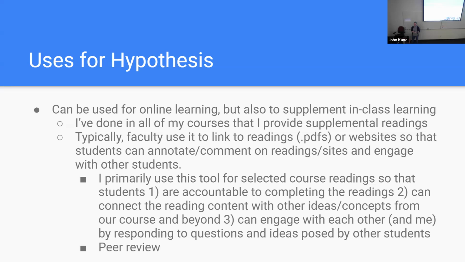I even asked my students a few semesters back if they felt like this process helped them stay accountable to their readings, and they said it certainly did. They didn't always like that, but they did find it was a useful tool to keep them prepared for discussions. And at least in my experience, having students complete their notes and annotations on an assignment prior to coming to class to discuss it has really helped the quality of discussions in class.